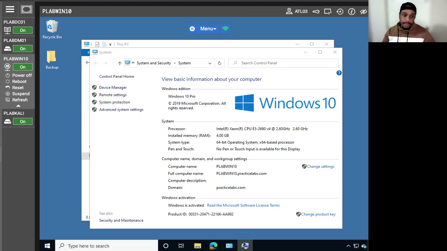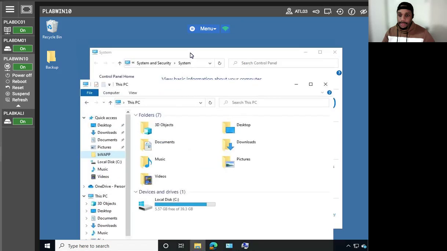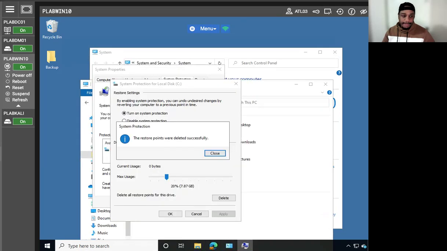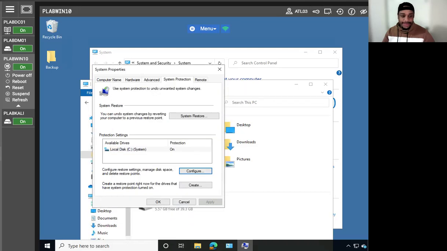There may be a situation where we may not need to retain a certain restore point, or you may be running out of space, as you saw earlier when I was attempting to run the incremental backup. But yeah, the restore points were deleted successfully. I just wanted to make sure I did everything it was supposed to.